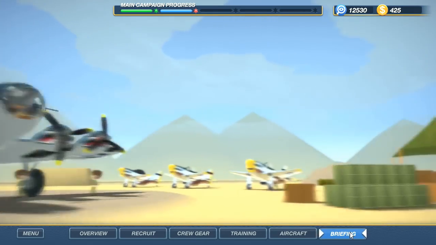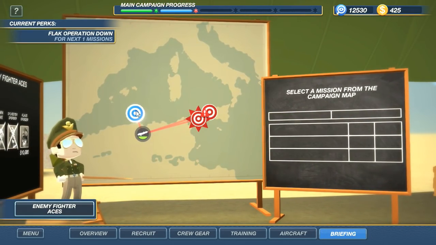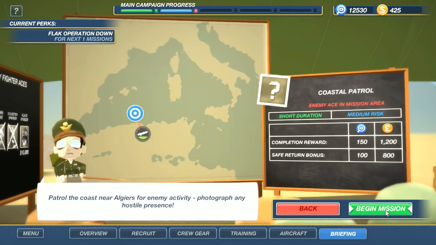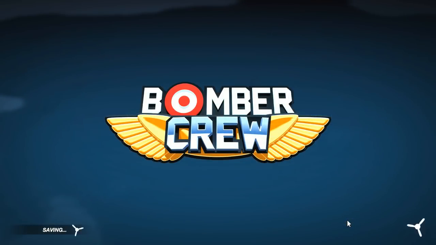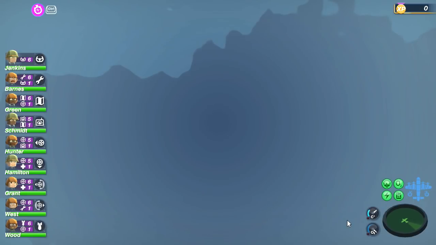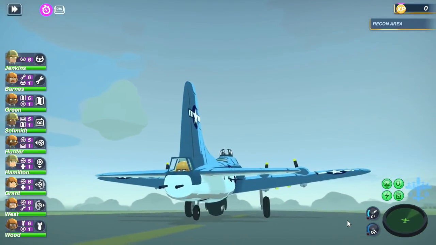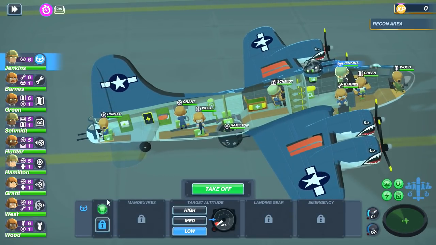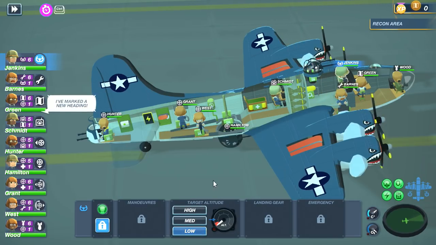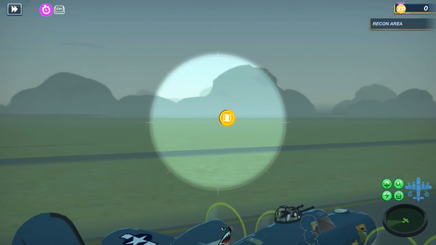Right, so we're going to try and grind out a couple of low-level missions to get some money so we can upgrade the aircraft. So we're going to do this medium risk one because I'm not going to try a heavy risk mission with the inexperienced crew and a starter bomber, basically. Lovely. Right, Jenkins, get in your seat, lock you in, get taped off, and we'll lock in the first waypoint. See how we get on.